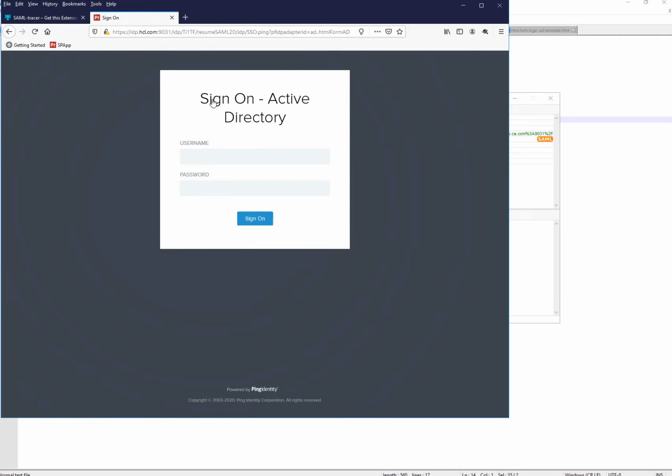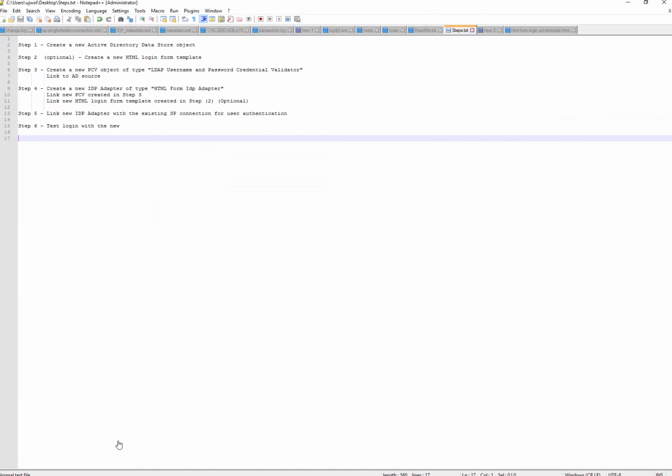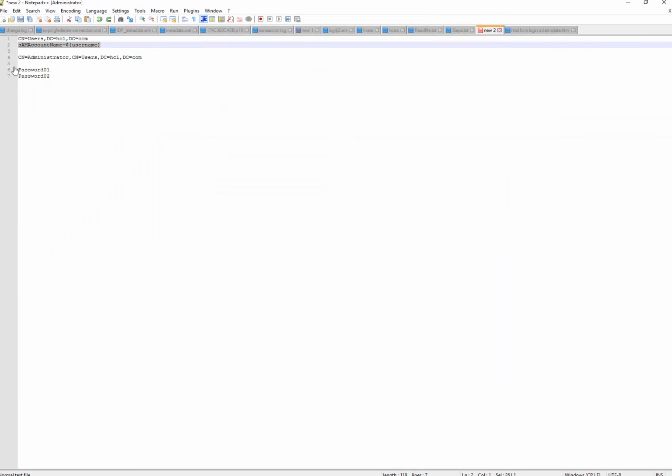All right, so now that's the new template that we created. With this we know that whatever username and password we provide here will be validated against the Active Directory. To test it, in my case the simple PCB has the default password password01, but on the AD side the password is password02.